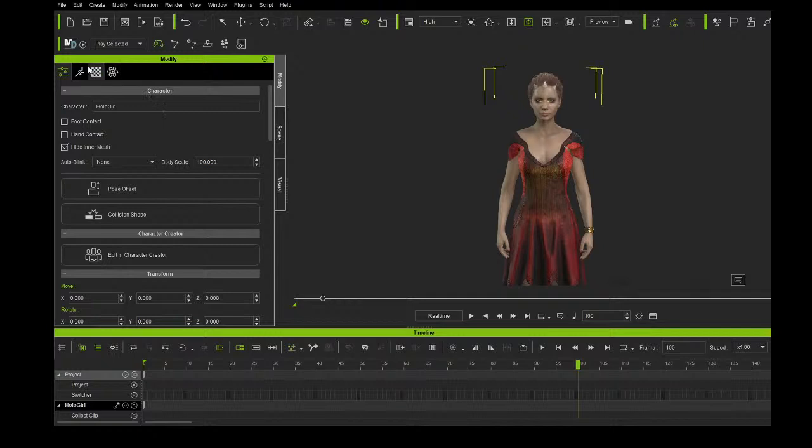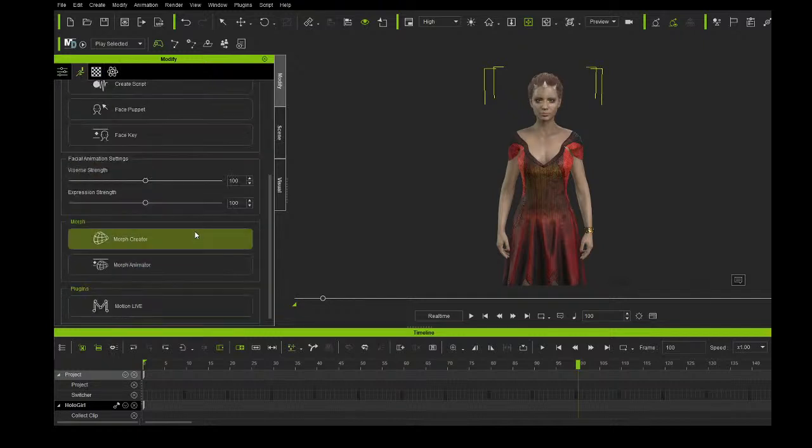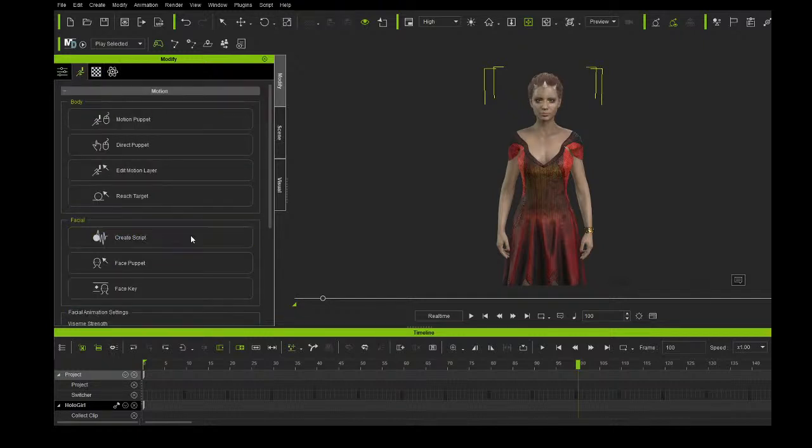Right, so the first thing I'm going to do is add in the dialogue. I don't know how much of this is going to be visible to you because of the way OBS captures iClone. It doesn't always capture the little pop-up windows. But I'm using the Aculips plugin to choose a dialogue. So just choose the file.